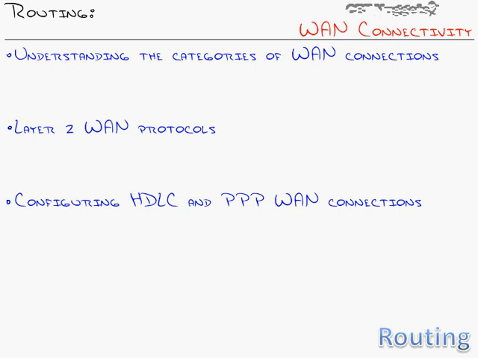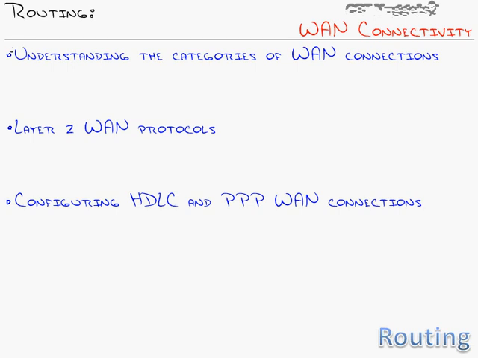It's pretty cool stuff when you get into it. And I know right now we just kind of saw the basic overview of what WAN connections look like and the categories. But if you jump into part 2 of this series, that's where we get into things like frame relay. I'm just trying to think of some other WAN connections. Frame relay is a really cool technology. So that's discussed much more in part 2 of this series.